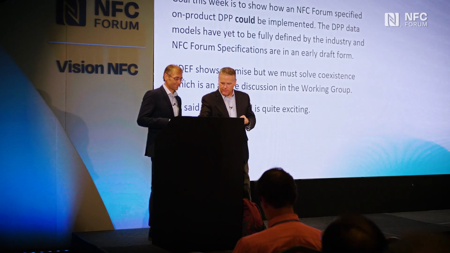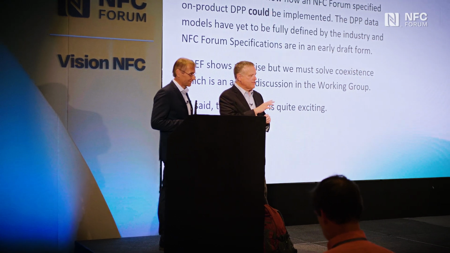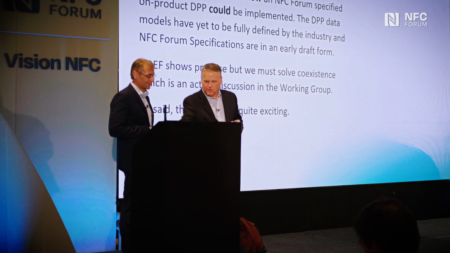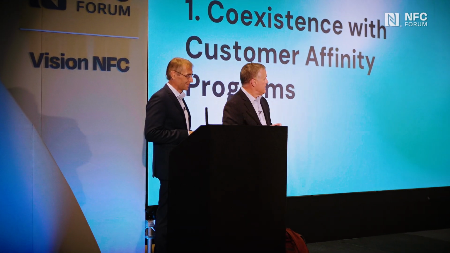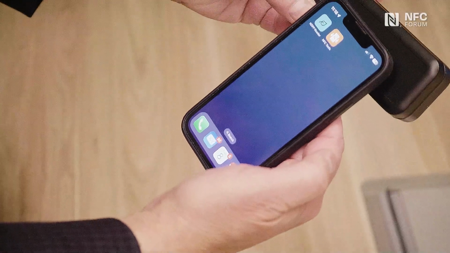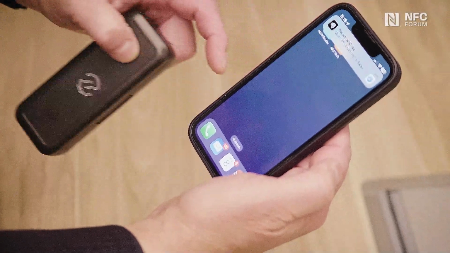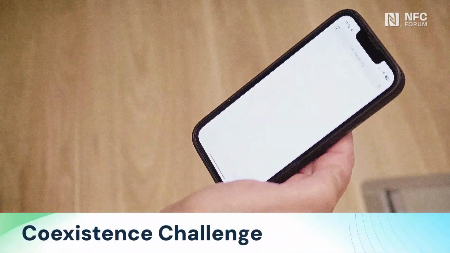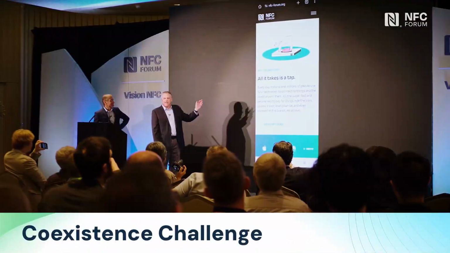So let me get my phone. Oh yeah, so it shows some promise, but make sure you realize all these disclaimers. So the first one is this example of coexistence. We're just going to tap on it like you normally would for a regular product demo. That's the idea. You would just tap on something, and this is how it would normally work.